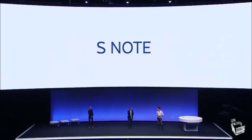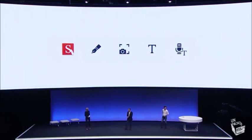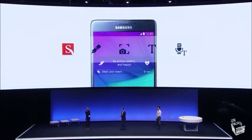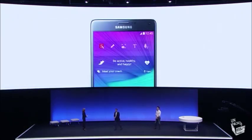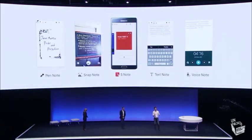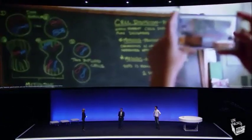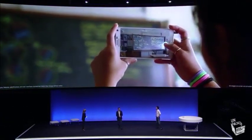You're going to love how S Note uses our advanced S Pen to the fullest. We've added an S Note widget so you can access Note in four really quick ways: you can write a note, snap a note, type a note, or speak a note. Whenever and wherever you have an idea, you'll never miss the chance to make a note of it. And we've found a way to write without actually having to write — for when you need to copy something very quickly, perhaps like from a whiteboard in a meeting, you could use snap notes to capture the image and then edit it.